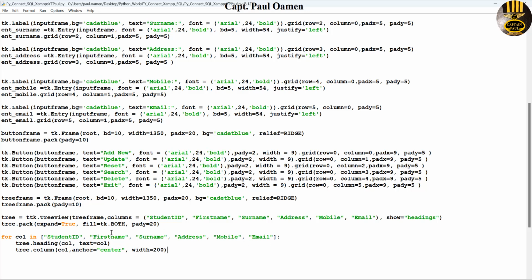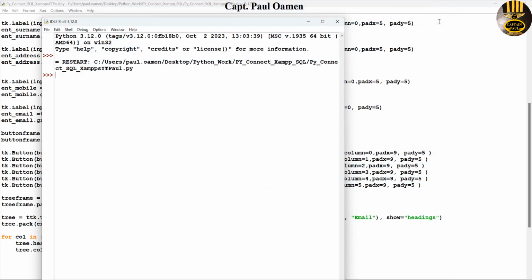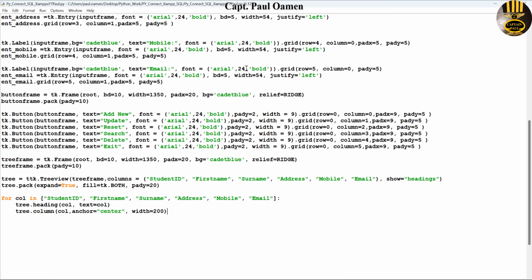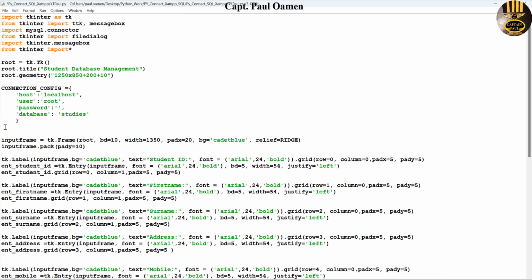So let's run it and you guys see. Click on run. There we go. Look at that. That's good. Okay, next I'm going to start work with the functions for all of these buttons. Okay, let's come up here. I think I'm going to enter the function right up there.